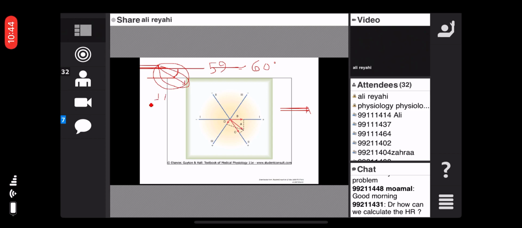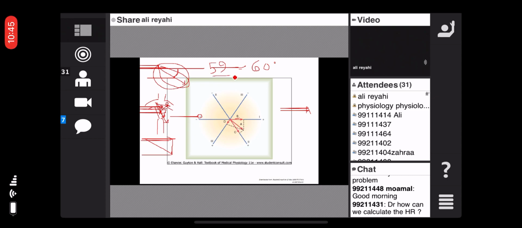Then we put the electrodes of the ECG device on the surface of the chest wall: lead 1, lead 2, and lead 3. And we record these potentials which originate from the heart. In lead 1, we record the image of this electrical axis of the heart as this wave, B. In lead 2, we record the electrical axis of the heart A as C.